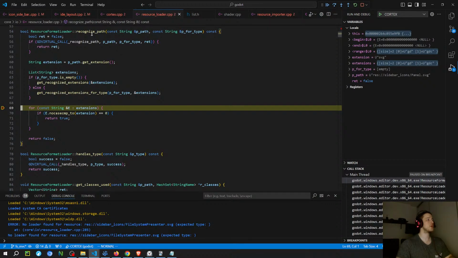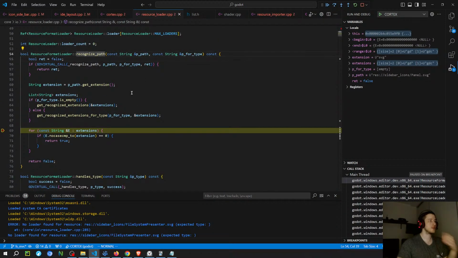Oh, I think I'm already on the... Yeah, this one is supposed to be the one that works, but I think it's because I'm not getting the recognized path for the other loaders. I think that it was this one because it was an import file, but the first time it should be another loader, I think. So yeah, that's kind of the problem.